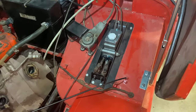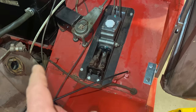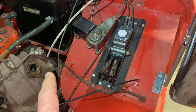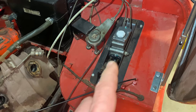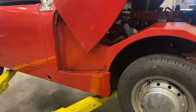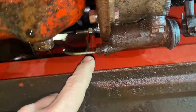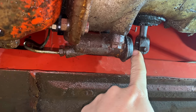I have the master cylinder reinstalled now, so the next thing I need to do on the clutch side to make the car drivable is replace the clutch slave cylinder, which is underneath the car next to the transmission. Luckily the slave cylinder on the Mark 1 Sprites does not use a hose — it's actually a hard line all the way down to the slave cylinder. It's just held down by two bolts and the hard line is connected right there, so I just need to undo the hard line and the two bolts.